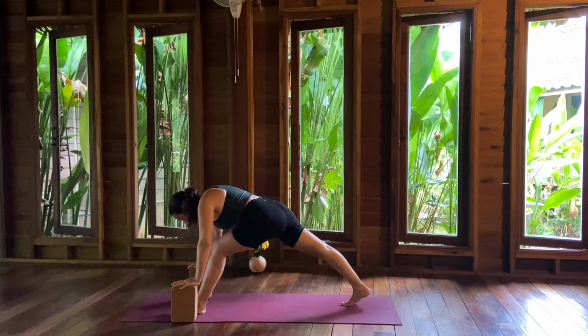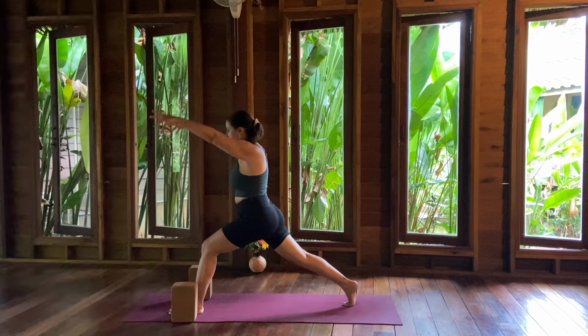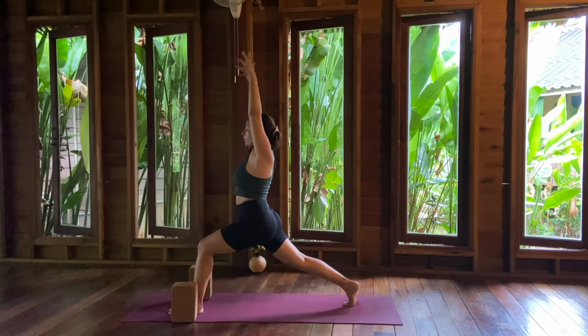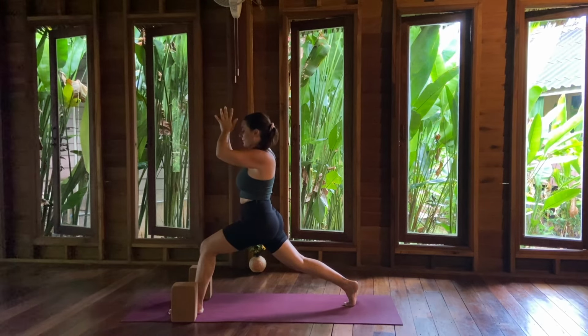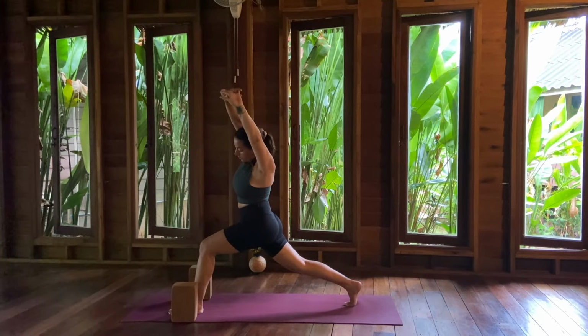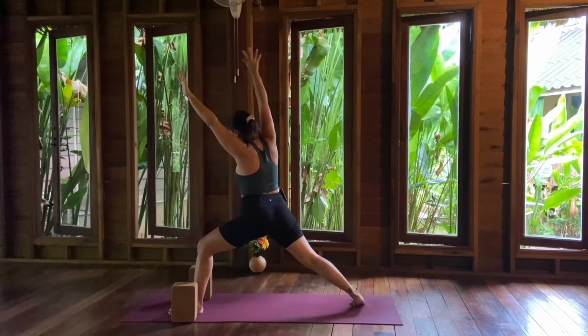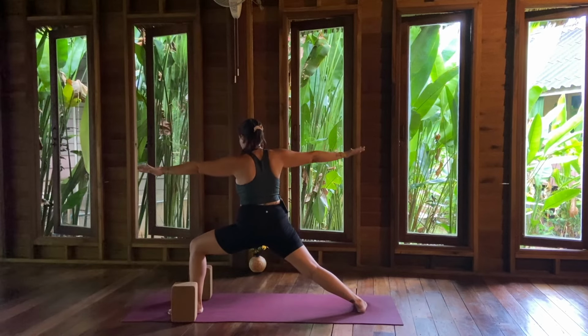Forward to your crescent lunge. So left knee bends, arms rise. And prayer comes into your heart. Interlace to the sky. Take an inhale here, and then up and over to your left, you bend. And you go from right here all the way open to warrior two, back toes turn out, arms go wide.